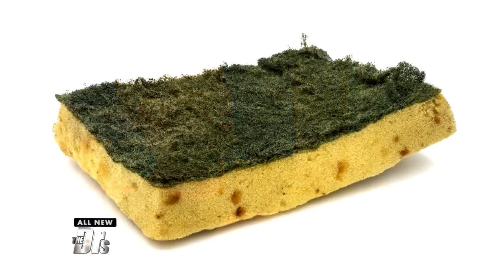In testing, that bleach mixture killed over 99.9% of three bacterial strains from the test sponges. It's also one of those things where, if your sponge looks like the picture we just showed — yes, two to three weeks — it's okay to throw away a sponge when it gets to look like that.